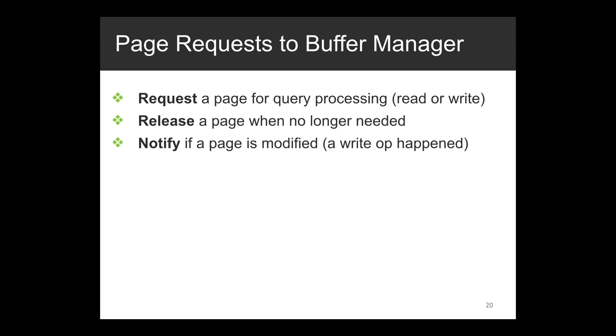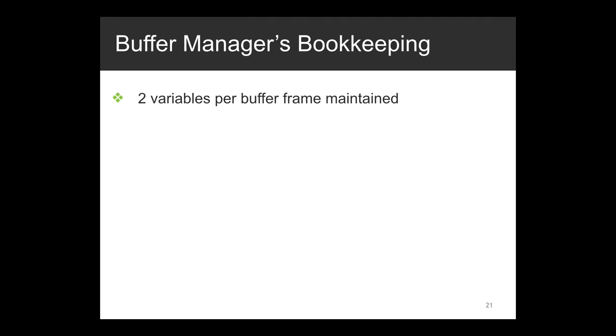So what are the 3 kinds of operations that the buffer manager handles? There's one which is a request for a page that comes from a query, and this could be a read or a write request. There's a release a page when it is no longer needed for that query. Say the query has processed it, and then now it no longer needs it. And then there's a notify, which is a query tells the buffer manager, I have modified some bits on this page. Okay, so that's a write operation.